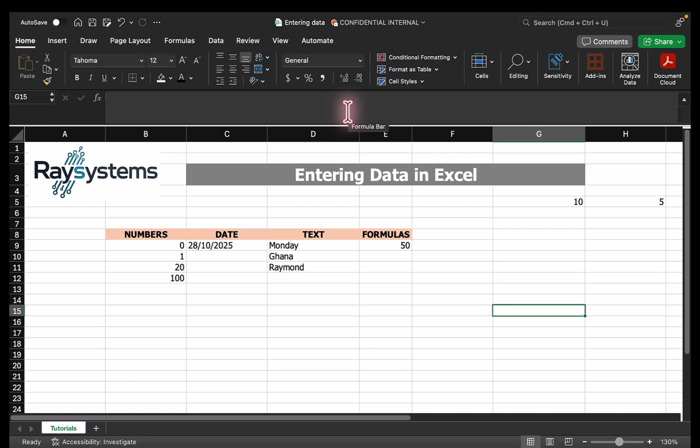So you should bear in mind that when I am entering numbers, figures, I am entering figures. If this column is for text, it should be for text. If this column is for dates, it should be for dates. So that when you are running your analysis, you don't get Excel confused.